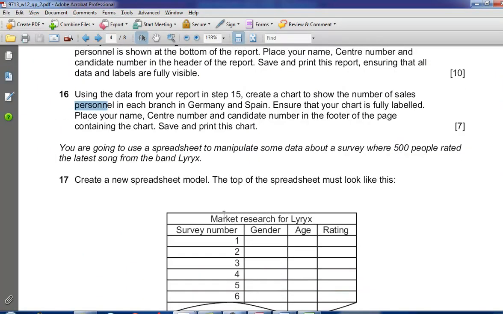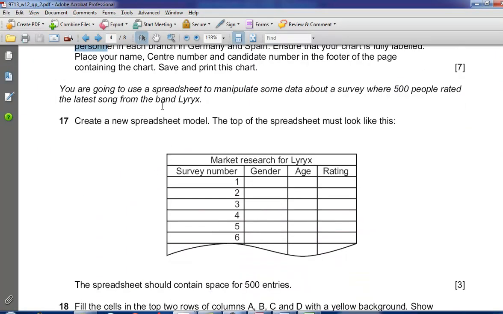Right, done with this. You're going to use a spreadsheet to manipulate some data about a survey where 500 people rated the latest song from the band Lyrics. Create a new spreadsheet.